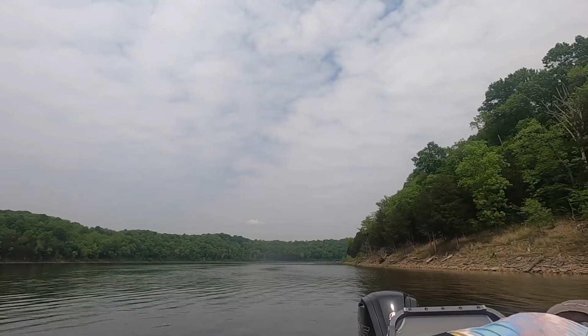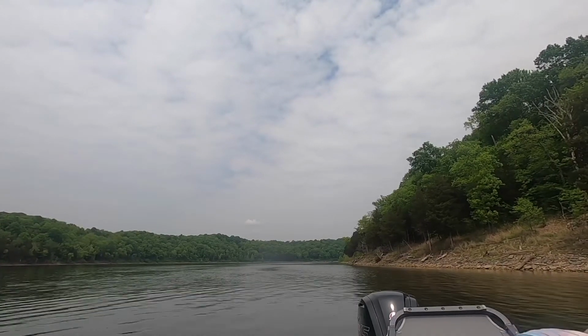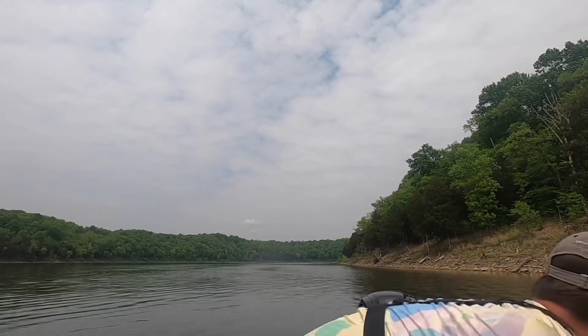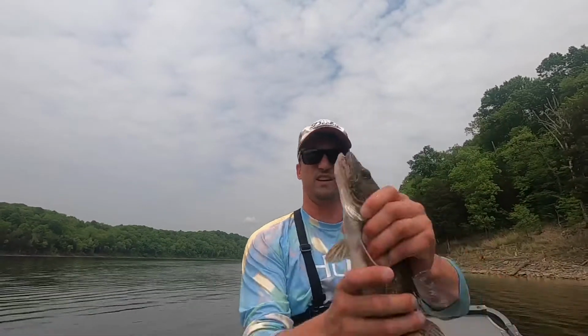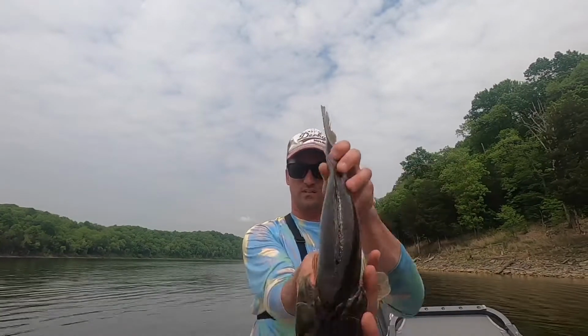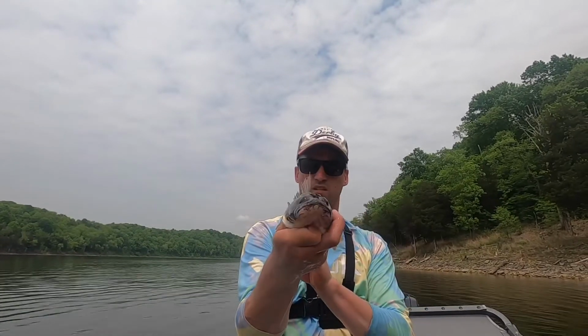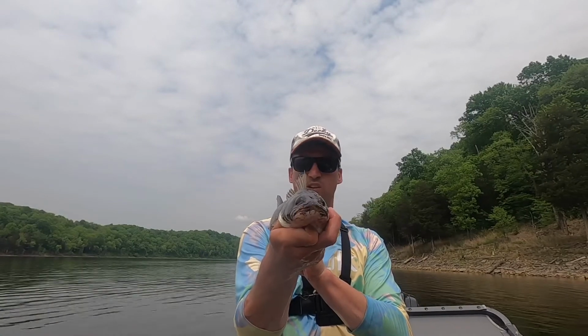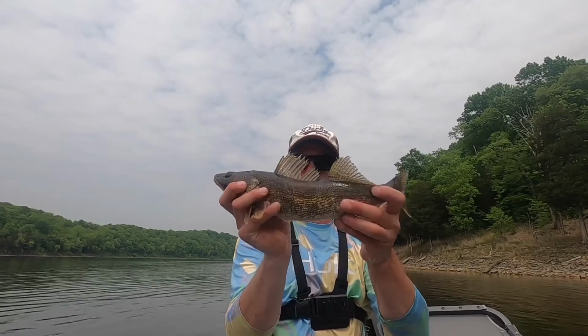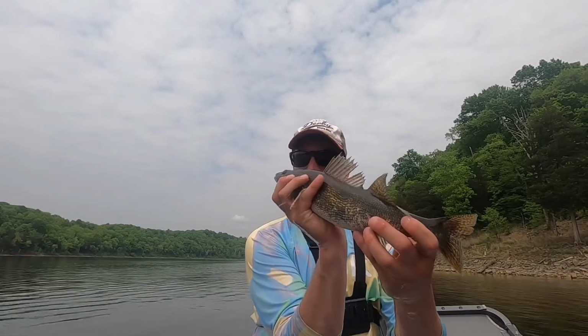Show you Mr. Sawguy here. That's a strong fish. He don't like to be handled. Look at that thing. That is one prehistoric looking fish. But he goes 16 inches and got some nice fillets on him. We're gonna be getting him home and having a fish fry and cracking the cold beers with him. So look at that fish, man. They're so pretty, their pattern. Been wanting to see one for a long time.